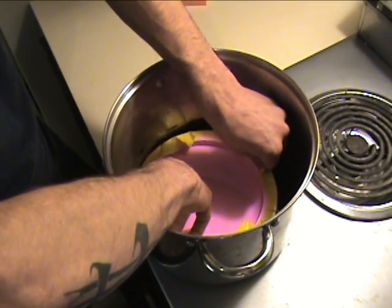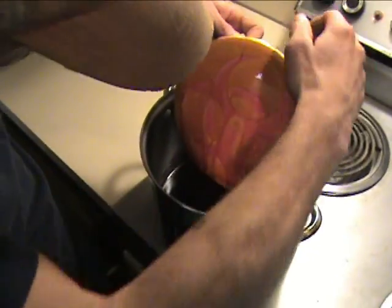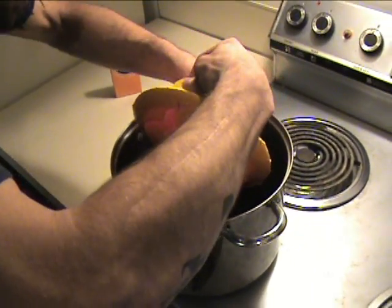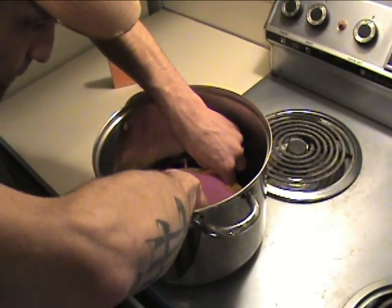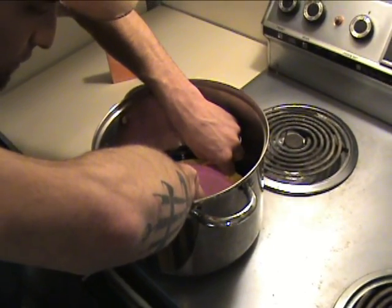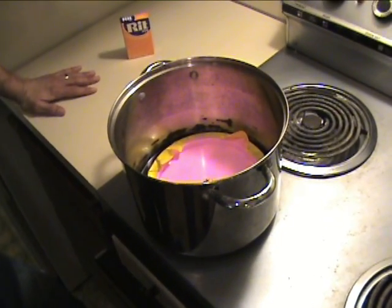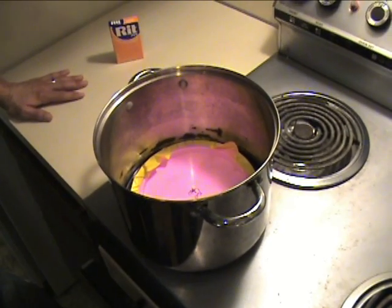Yep. Just make sure we got no bubbles. None even attempting. That's good. And as far as how long you want to leave it in, it depends on how deep of a color you're trying to get. Basically, anywhere from 2 to 10 minutes is what you're looking for.